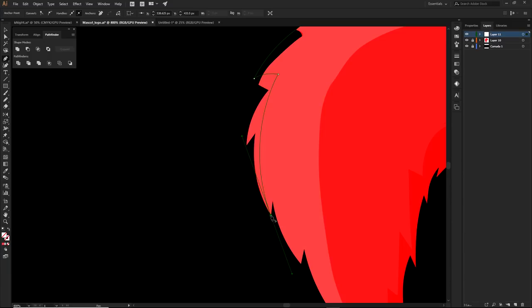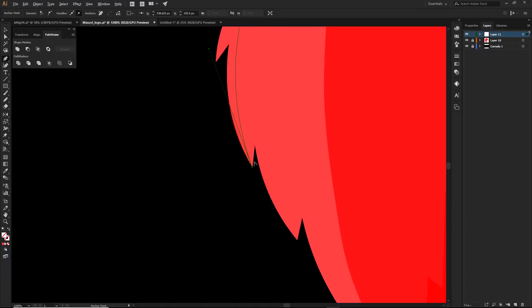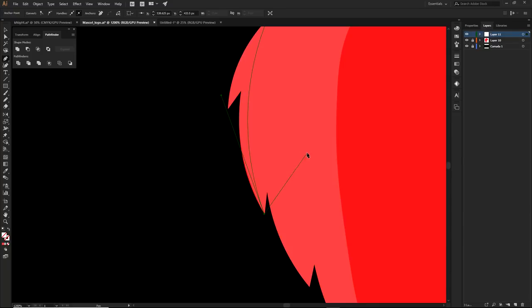If I click on it with my pen tool, as you can see, it gets rid of any other extended point going on here, because I don't want it to curve. If I didn't do that, if I were to click over here, it would curve. You see how this is extending all the way over here, but if I click on the actual anchor point again, that goes away. So I click on that to reset my anchor point and show that that is where the standpoint is now.